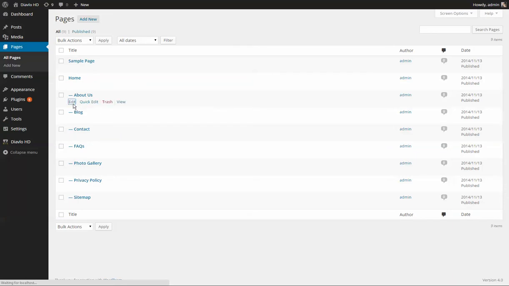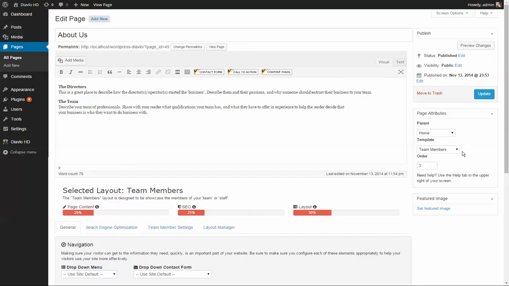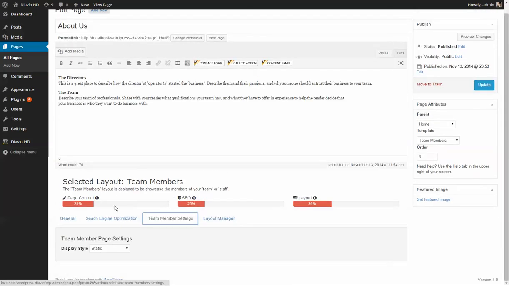So the About Us is our current page here. And what we do is, of course, make sure that the template is selected as team members, if it isn't already. And then you have a new tab called Team Member Settings. And this is where you can choose if you have the isotope portfolio as a part of the theme. And again, not all themes have it. It's a newer feature. You can select that.